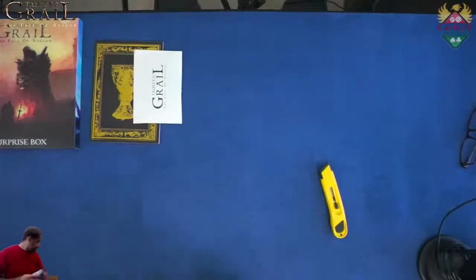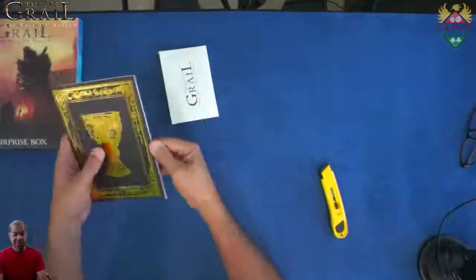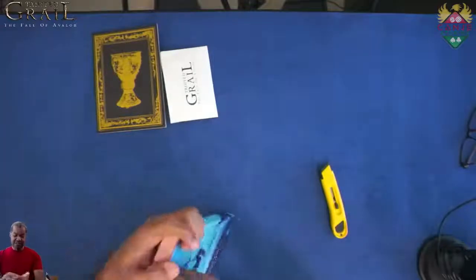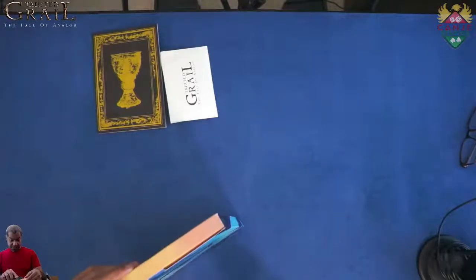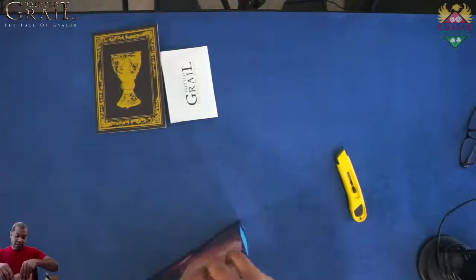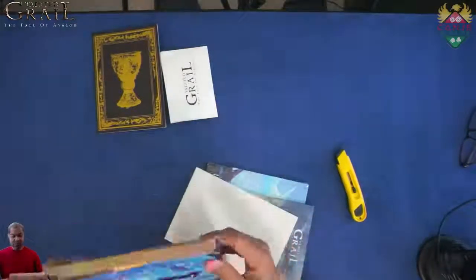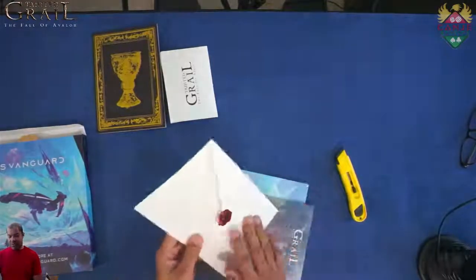Alright, let's put this aside. Surprise box. So, ISS Vanguard. We got one of these. Let's see if there's more. What be in here? Okay, so we've got a letter.